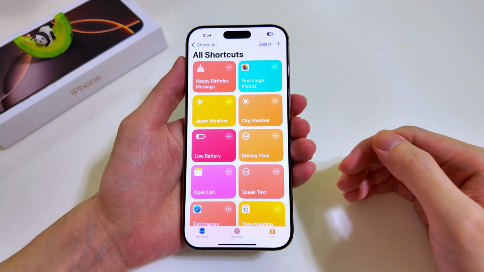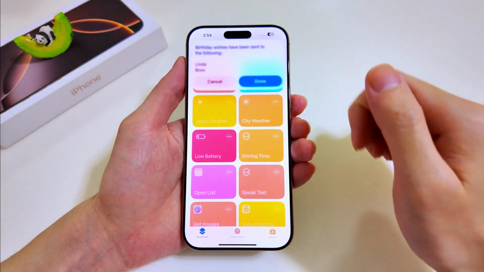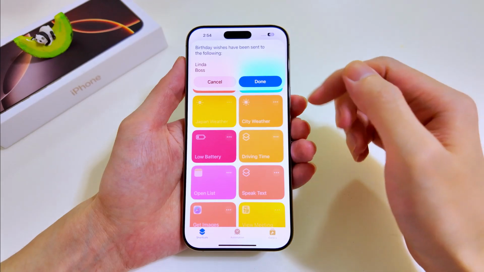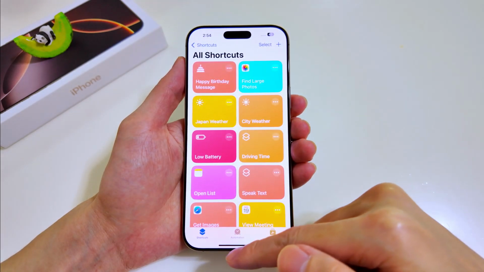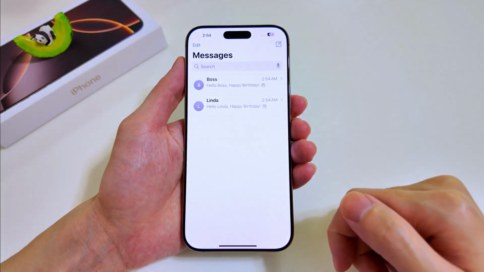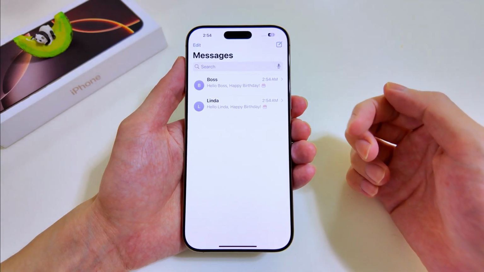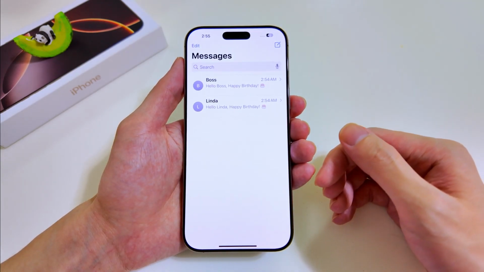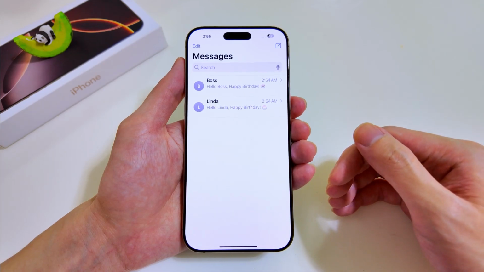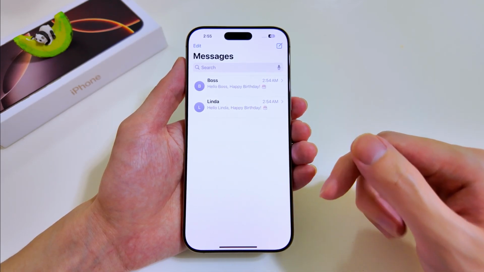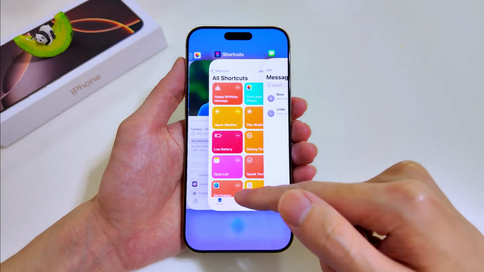The shortcut that I'll be showing you over here will save your friendships. In just one tap, it sends out birthday wishes to your friends who are celebrating this big day. So let's have a look at the text message over here. We have configured it such that it's able to send the message to them. In this video, I'll show you how you can set this up along with a few other shortcuts.